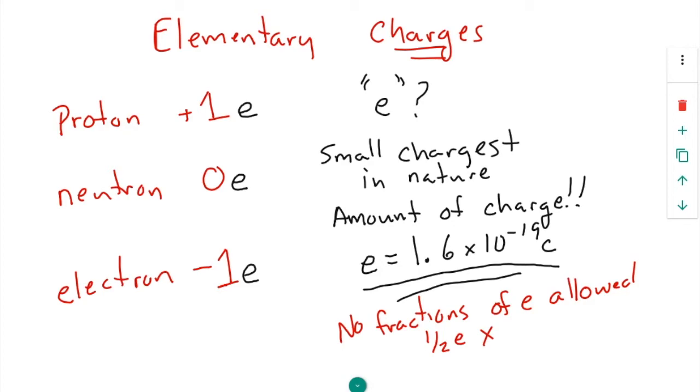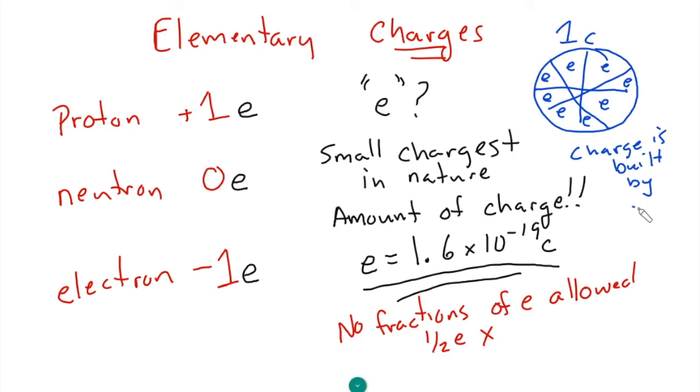Here's what an elementary charge is guys. Like I said, the smallest thing. If I had a whole Coulomb, all these little slivers in here, these are all e's. So charge is built of e's. Here's the real charge of a proton, how we find those out. And here's the electron. If you guys have any other questions, just leave them in the comments below. I'll be posting more videos about electrostatics as we move further.